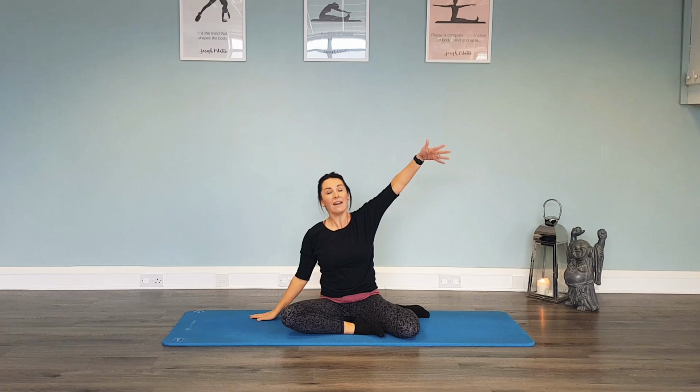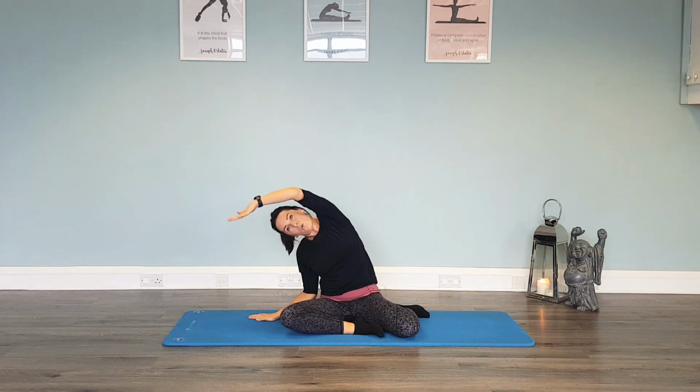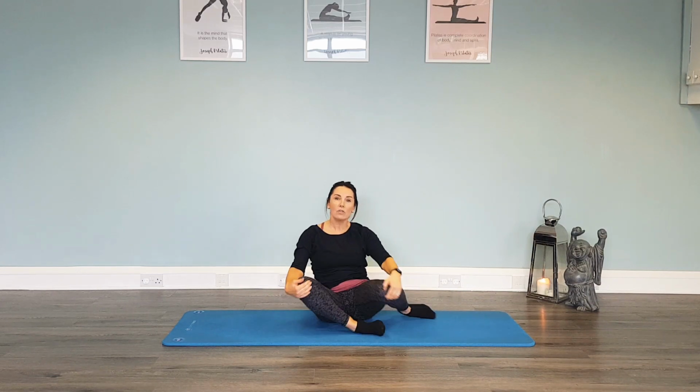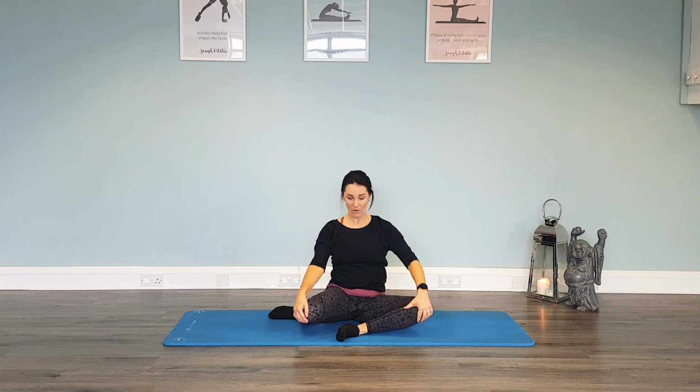Last one on this side. Inhale and exhale and over. Tall with the inhale, glide it down. If your legs are crossed, change them the opposite way. If they're staggered, stagger them the opposite way.